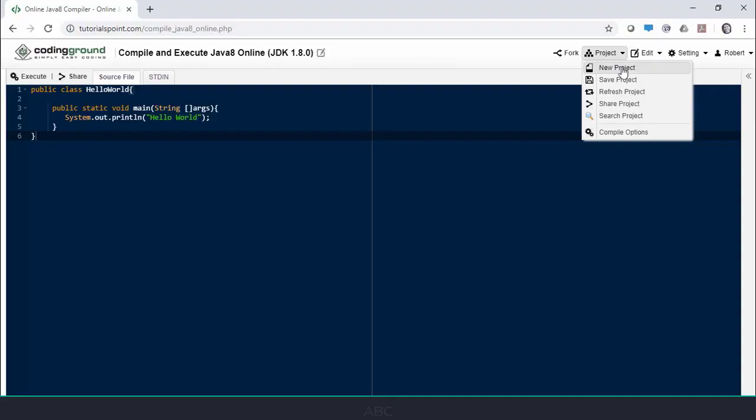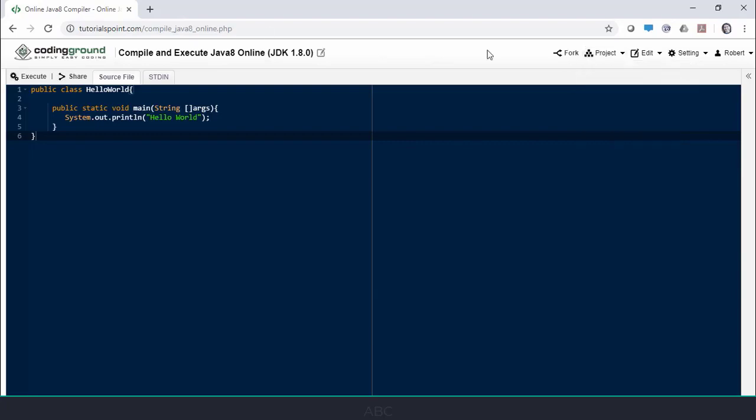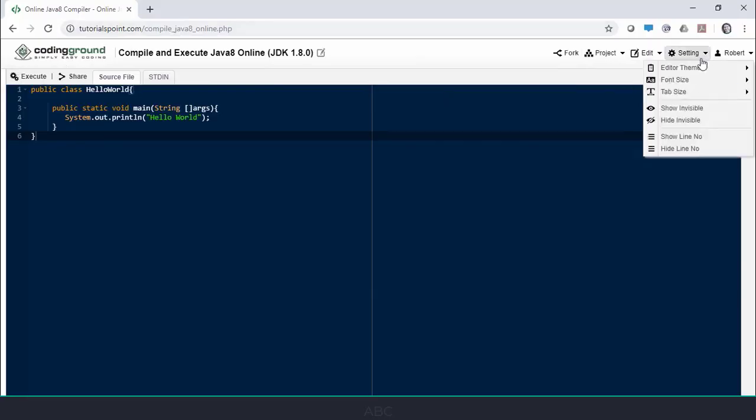We can save and we can share. So right off the bat, we're only going to be concerned with saving our project and executing it. And also you can change some of your settings.